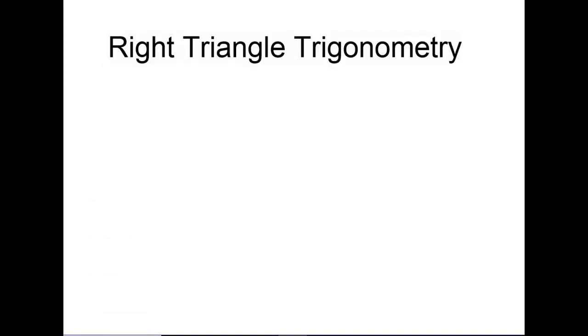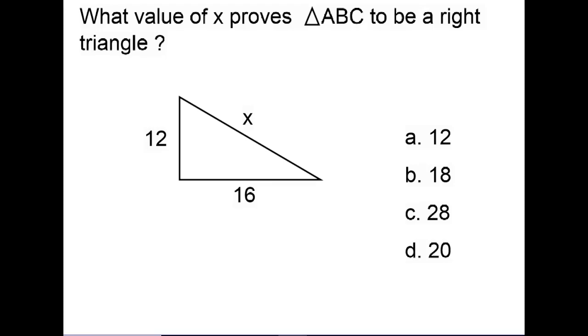And then we go into right triangle trig. Well, the easiest ones are the things that involve the Pythagorean theorem. Whenever you know the two short sides of the triangle, it's just a matter of squaring them, adding them together, and then taking the square root. If you were going to try and set this one up on your calculator all in one step, it would be the square root of 12 squared plus 16 squared. You could just type it into your calculator like this and hit enter, and that would give you the answer.